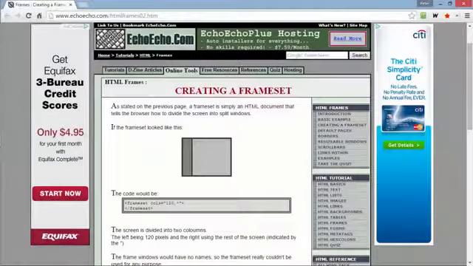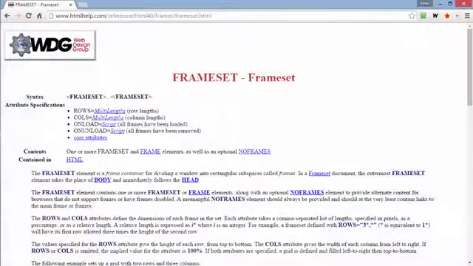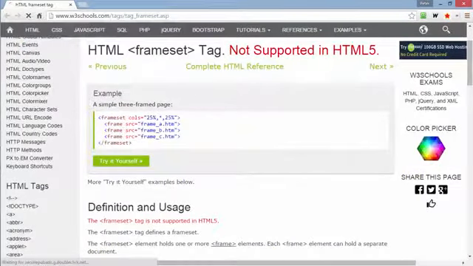So I shouldn't spend too much time on frames because you probably won't be using them anyway, although some of you may have old sites that do still contain frames. But let me say a couple of things. The basic problem with frames is that search engines index individual pages, and frame sets comprise 3 or more HTML files, so the model just doesn't fit well with the way that search engines work.